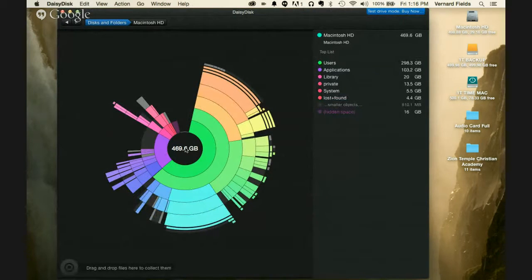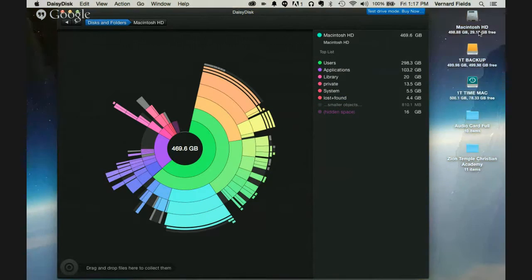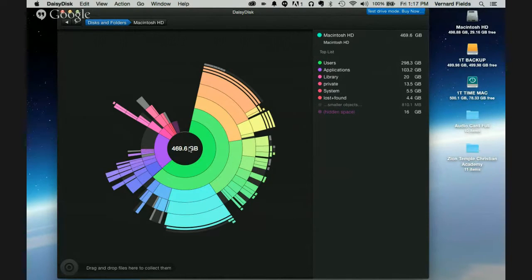And it shows you right here in the middle how much space is being used, and then, of course, you know how much space you have free over here, okay? And then you have, it starts off as the core, and then it moves over here into the area to say, okay, this is where a majority of your memory is being used, I'll say that. Not eaten up, just being used. And then the further you move out, it starts to break it down.